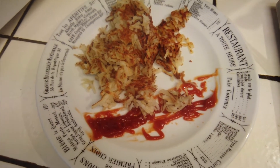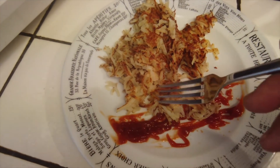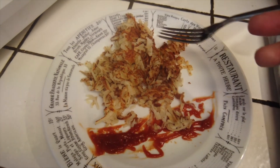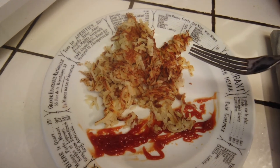So here are the finished hash browns. Added a little ketchup. I like my hash browns as crispy as possible but I also don't want to spend a half hour making hash browns, so I think the carton said six minutes and I had these on the pan at least double that.